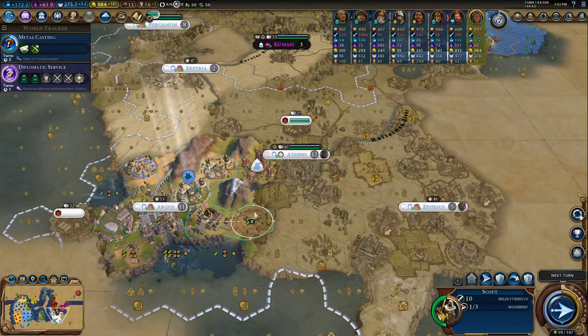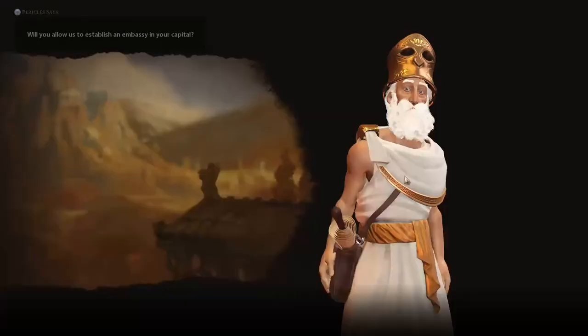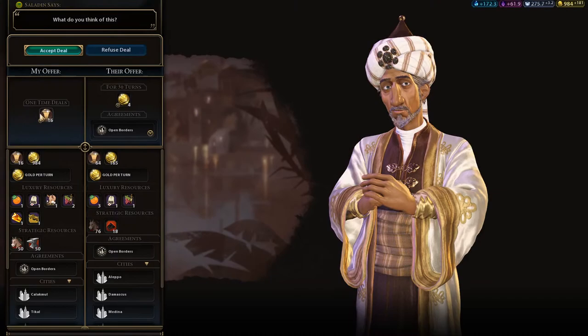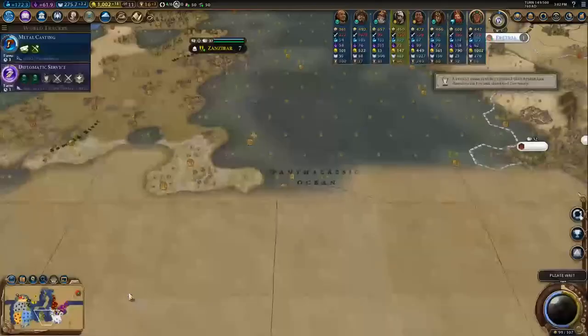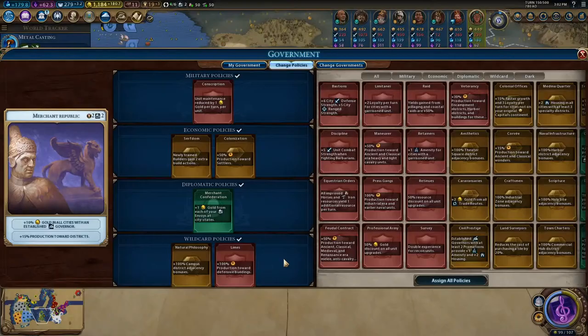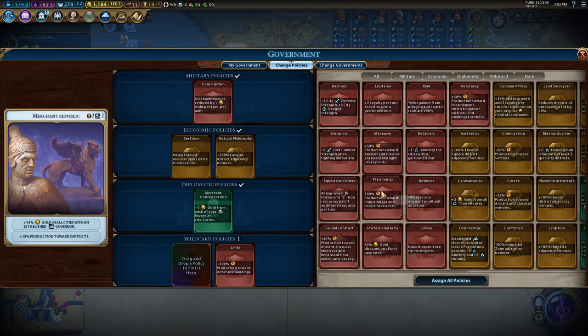Okay. I don't think there's too much that we can actually find here. We need to start building some districts for our era score here. He wants diplomatic favor and open borders. How about we just give you open borders? Which means I probably have a lot of open borders I need to reestablish here. Is a man who always remembers a woman's birthday, but never remembers her age. That is so true. Settlers, campus adjacency.